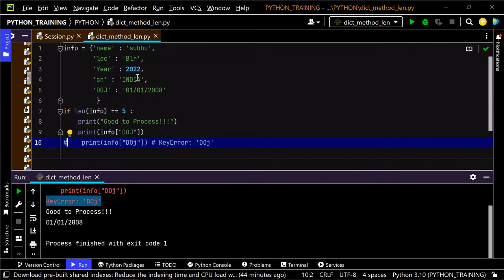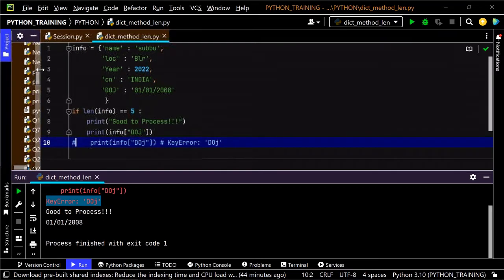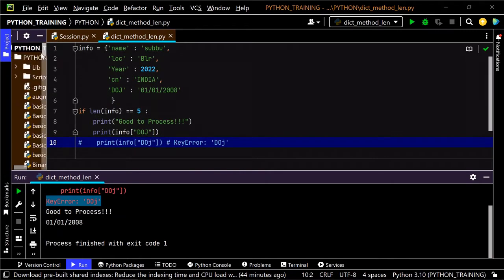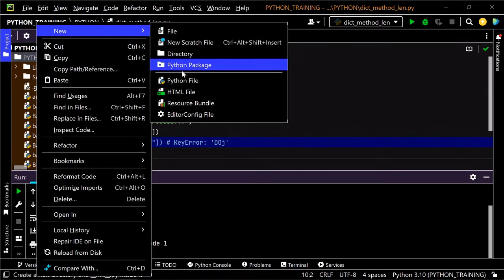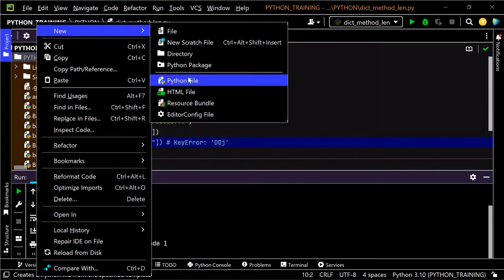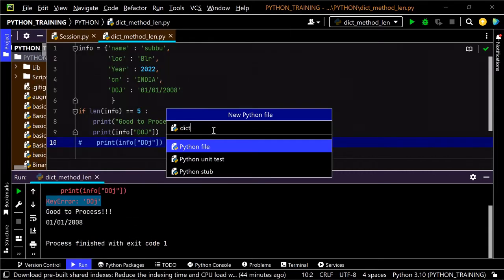So this is all about how we deal with length, and now I'm going to give you the second example. The second example is dictionary, a method using which you can create dictionaries. I'm going to tell you the different ways of dealing with the dictionary method. Here I'm giving the dictionary method, and the method name is dictionary.